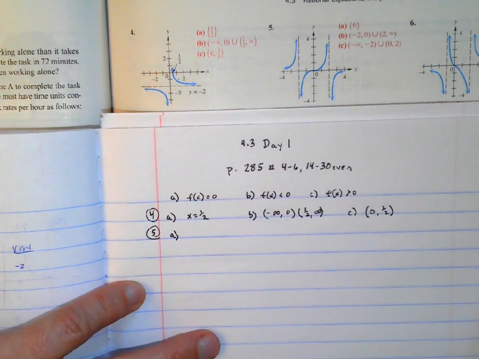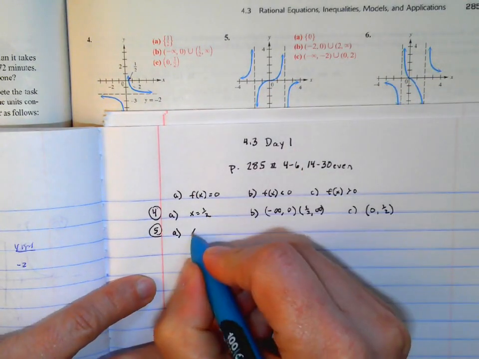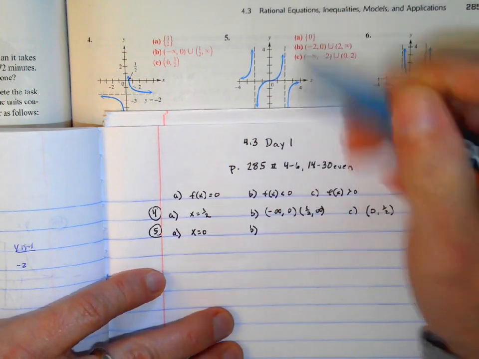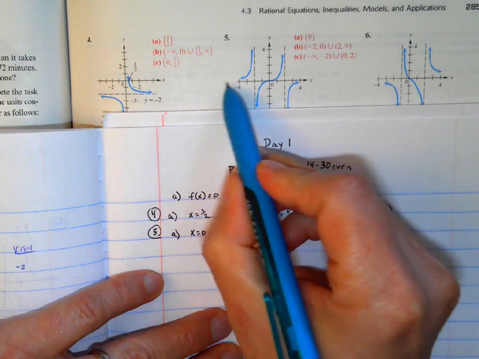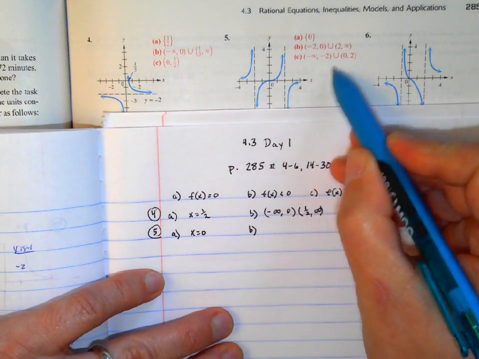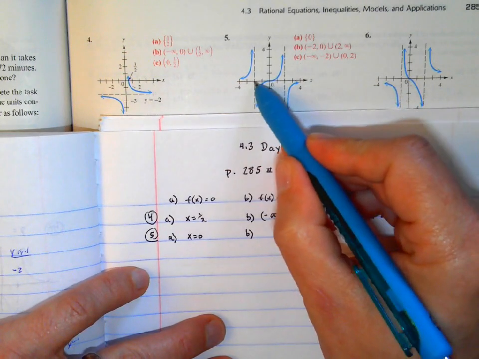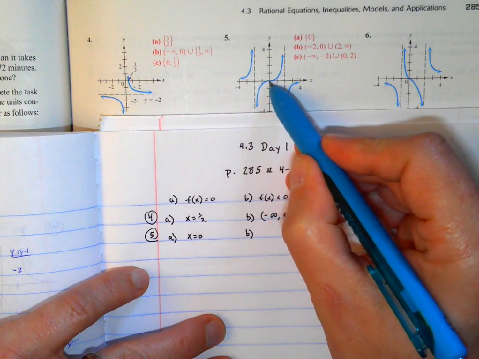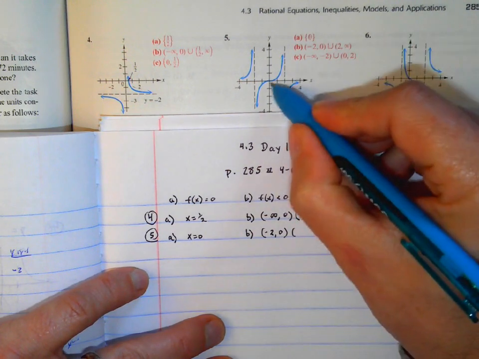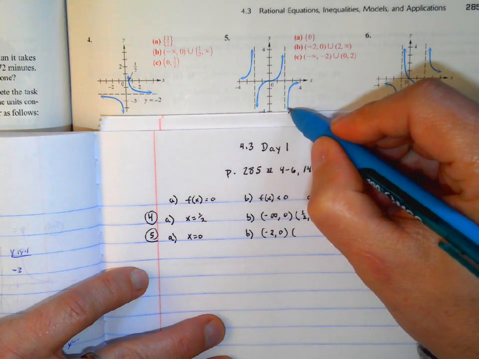Okay, for number 5, where is it equal to 0? Right here at 0. Where is it going to be less than 0? Okay, so there's a horizontal asymptote right here at 0, so this isn't going to go negative, and that's not going to go positive. Okay, so it's going to be 0 down here from here to here. So from -2 up through 0. And then it goes positive, and then it's negative down here again. So from the asymptote of 2 all the way through infinity.